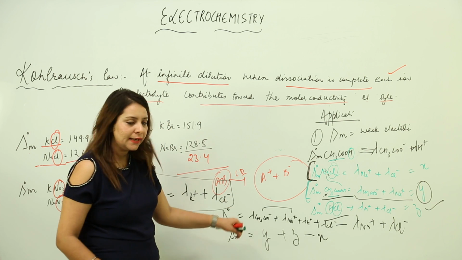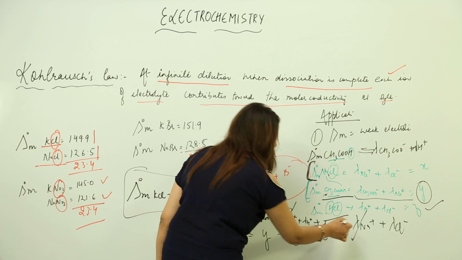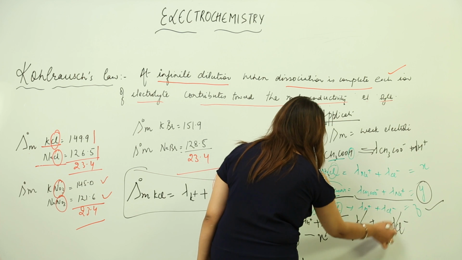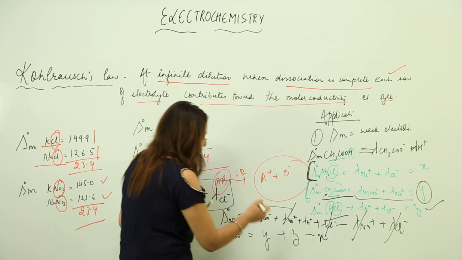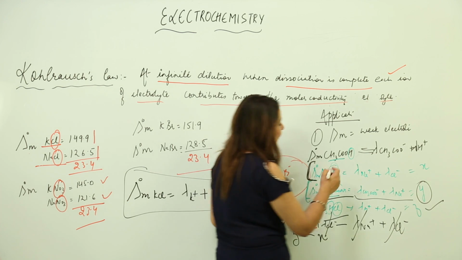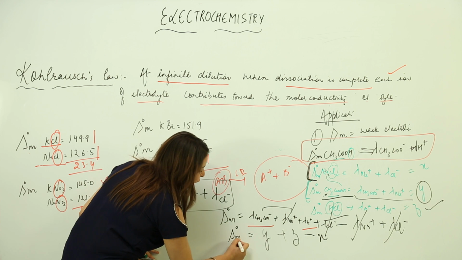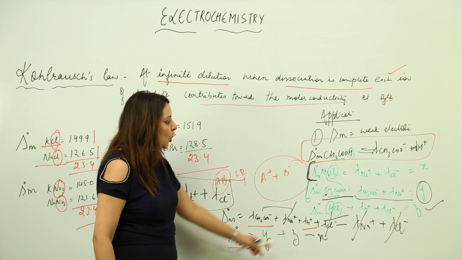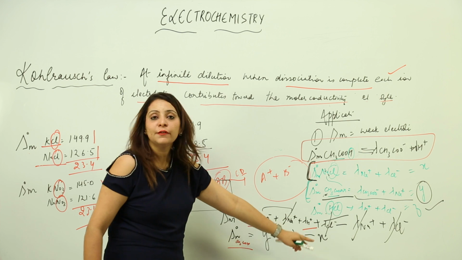So let's cancel the same terms. See, this is positive lambda Na and this is negative, so they just cancel out. And we have lambda Cl negative, again cancel out. So we are just left with this and this. And we know that for a weak electrolyte we have only this thing. So that means the lambda m here is for CH3COOH, because it depends upon lambda CH3COO negative plus lambda H positive, because we are just left with that only.